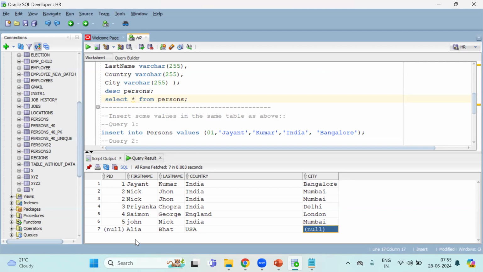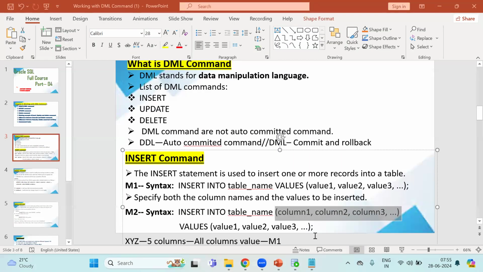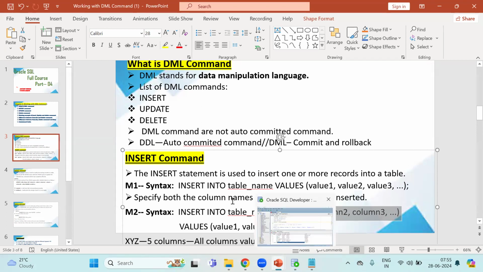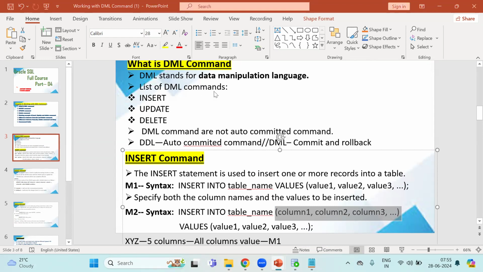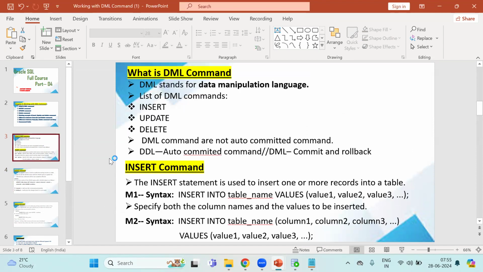So this is your insert command. In interviews, they will not ask you much on the insert command. If you are a fresher or have 1, 2, or 3 years of experience, they may ask you. But when you have 4, 5, 6, or 10 years of experience, they are not going to ask you about the insert command because it's a very basic thing. Now you have to refer to other things. Any doubt in the insert command, anyone?